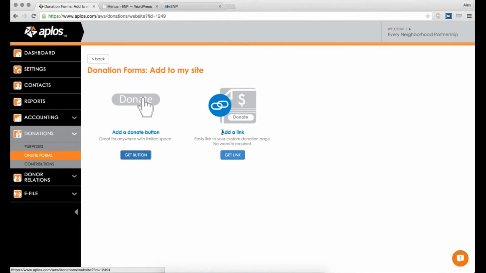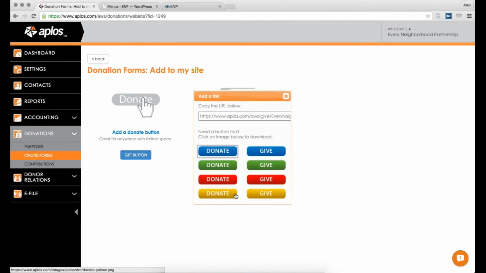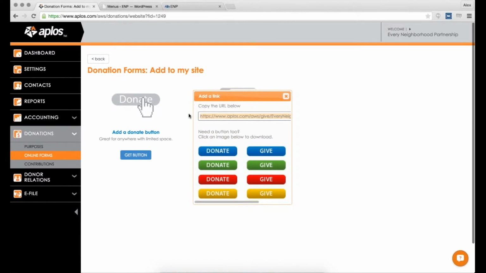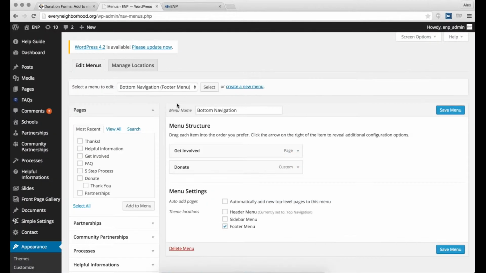What they have done is a little bit different. It's the second link here, and this is just adding a hyperlink to a link or a button that already exists on your website. So if you click here, you say get link, you can click one of these buttons here to download the image, so you can upload the image to your website as well. But really, this hyperlink right here, which is the form URL itself, is what you're actually adding to the website. So I would copy that and then go over to their editor right here.